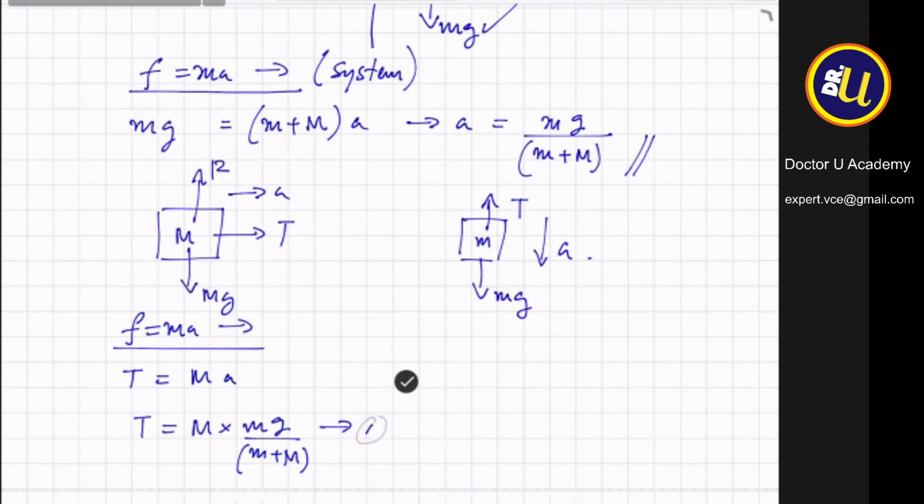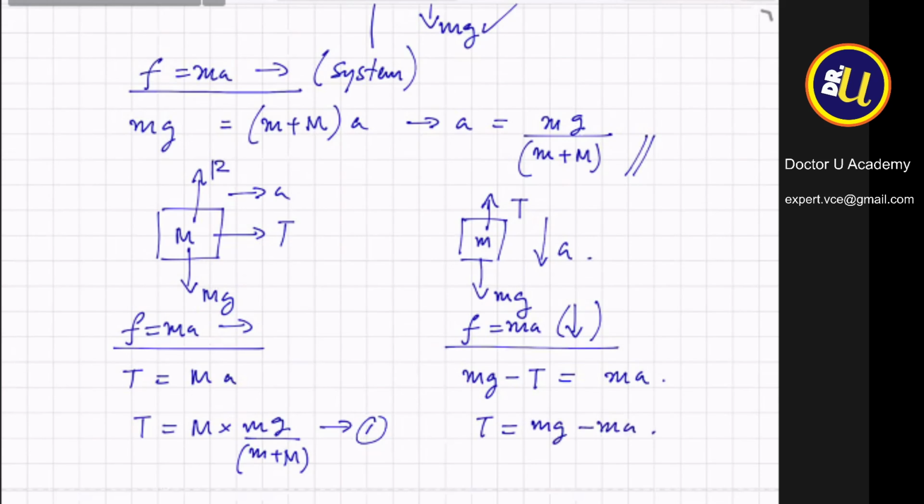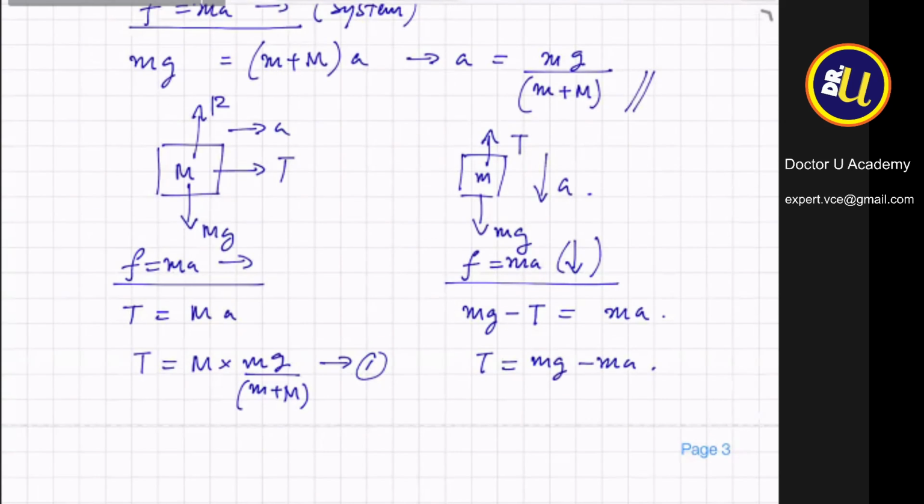So this is tension. I will write down the equation for the simple m object as well. F is equal to ma, which you use for this simple m object vertically downward. So the net force would be mg minus T is equal to ma. This time it is simple ma. So T would be mg minus ma. I'm not going to do any substitution here. It's just a matter of putting this value over here, and that would be the answer.